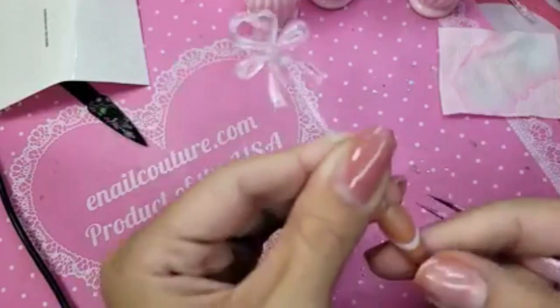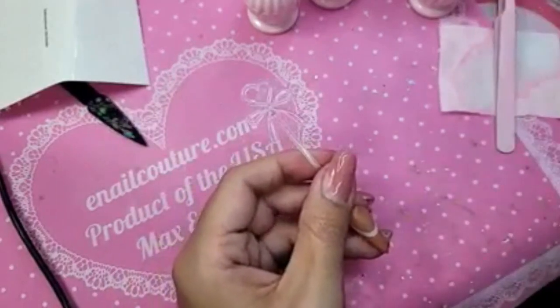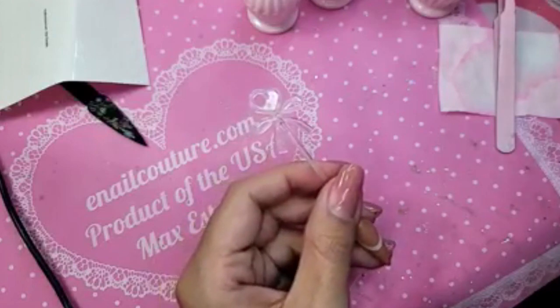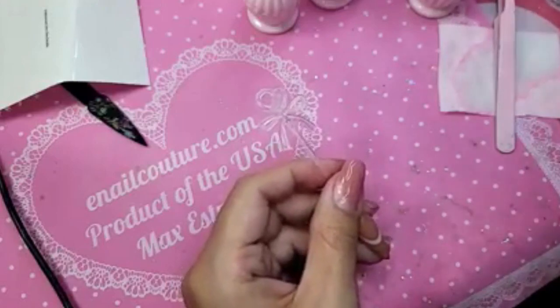So this one, I think I went a little bit too small, but that's okay. I'm going to show you how to fix that little corner right there. We're going to take gel polish 001, which is our white gel polish, the best white gel polish in the game, hands down. Often imitated, never duplicated. Made in America.